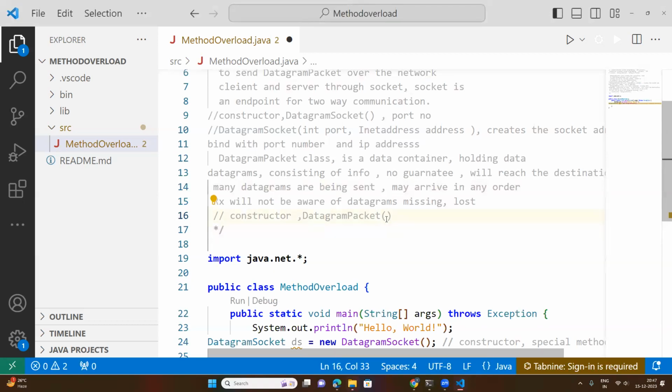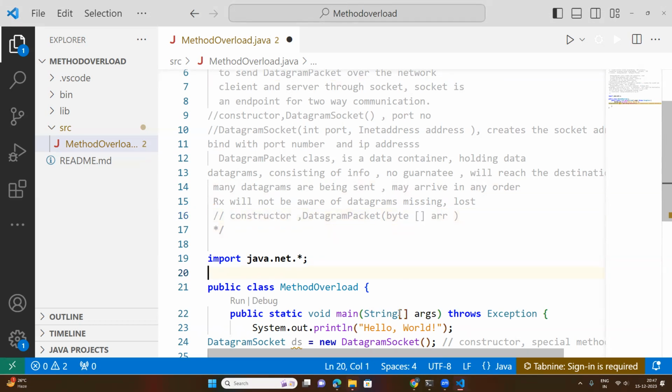Within this constructor, suppose I pass in the packet like this. Try to understand: byte. Byte is a type of data. After that, square brackets, which indicate an array. After that, the array has a name. Suppose any name, if you keep ARR or XYZ, this indicates that array.